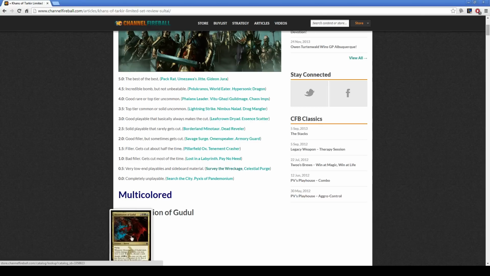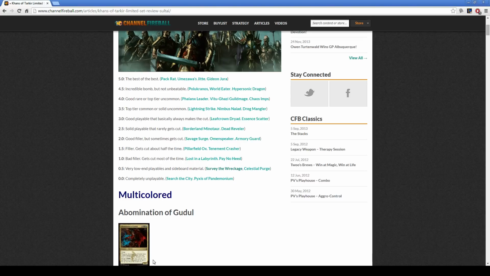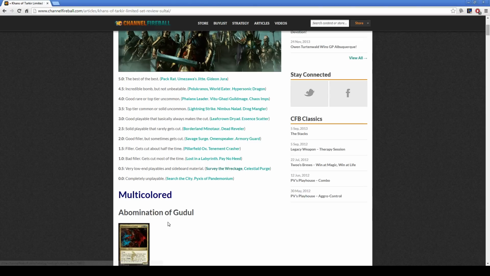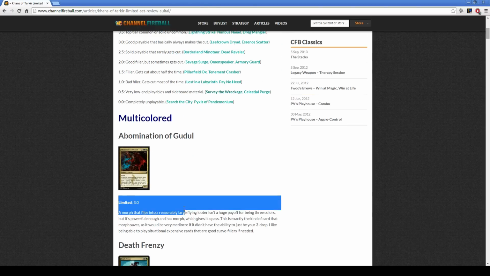Abomination of Gudul. This card is great. It flips up for 5 as a flyer that's attacking for 3 and letting you draw and discard a card. So loot is the term used. This is a very solid 3.0, and it's on the upside of that. It's a very, very big accreditation to its clan that it's only a common. Yep.